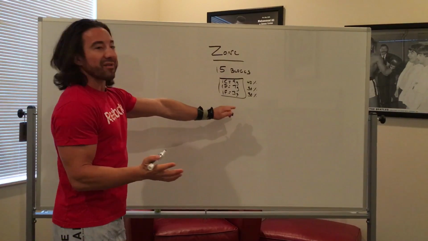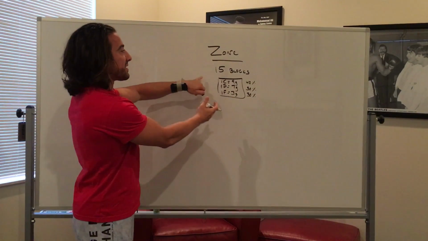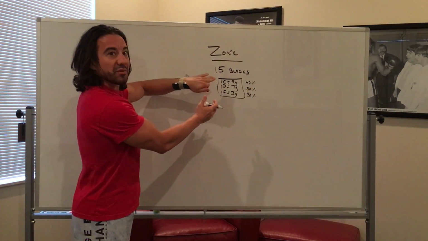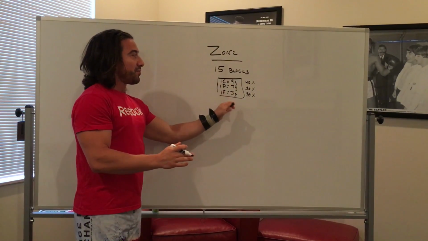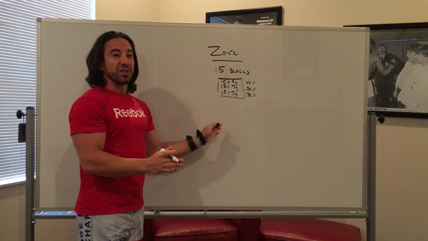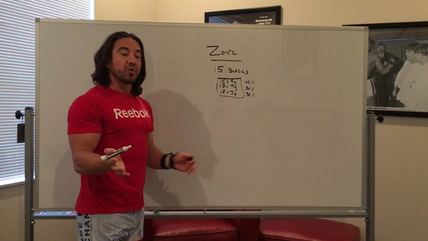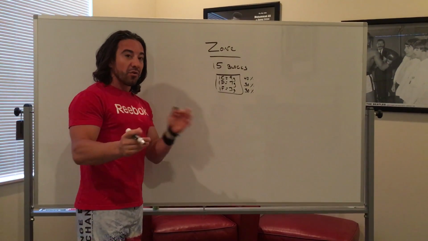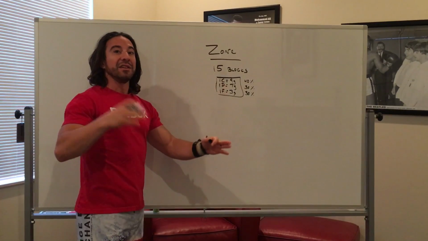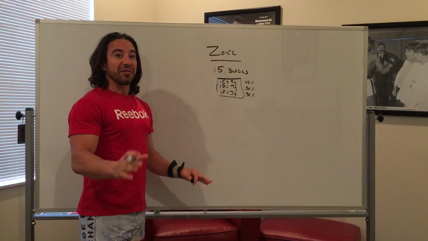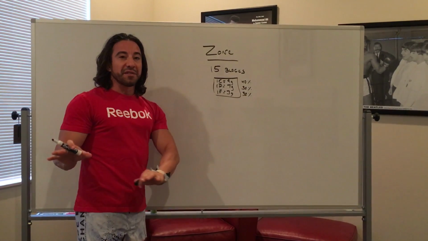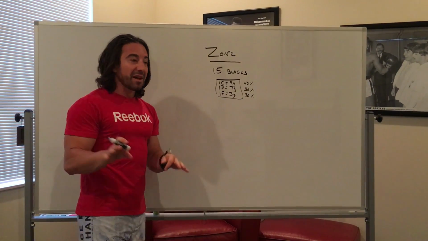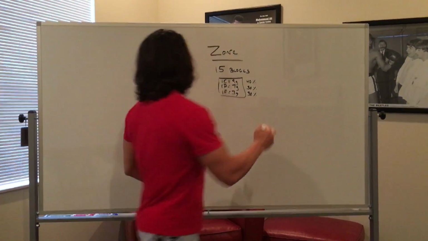Here's what we're going to look at right now, though. I want you guys to understand the difference between zone and flexible eating. Step 1 is you're going to be eating in a given ratio every meal, which is cool. There's a lot of benefits to that: hormonal balances, insulin, glucagon, etc. But the one thing about the zone different than flexible eating is there's some hidden macronutrients. So here's what we're going to do, some math.